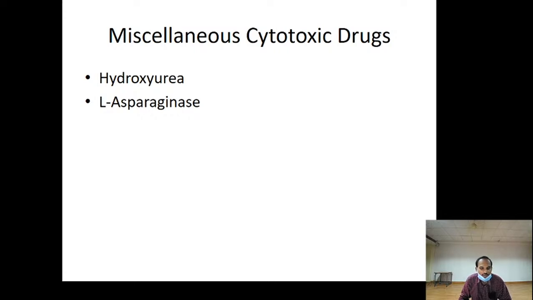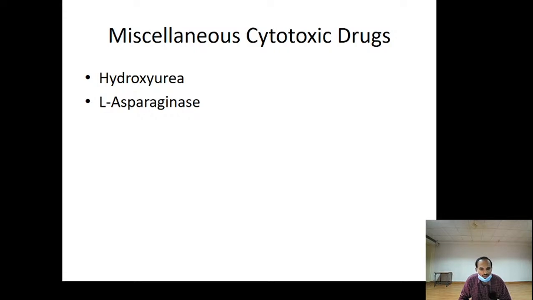Here in case of sickle cell anemia, what does hydroxyurea do? Hydroxyurea suppresses the production of beta globin chains. We all know that in sickle cell anemia there is a problem with the beta globin chain. In the sixth position of the beta globin chain, instead of glutamic acid there is valine, and that is how the abnormal structure of the beta globin chain leads to sickling of the RBC, especially when there is relative hypoxia.